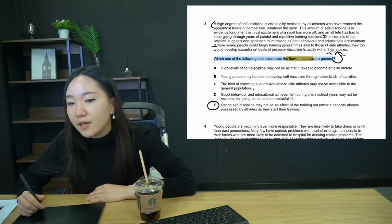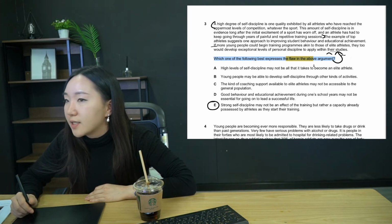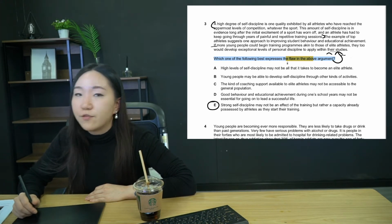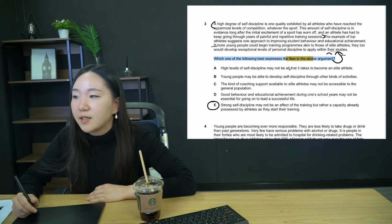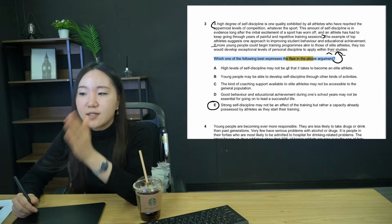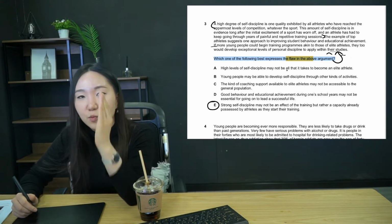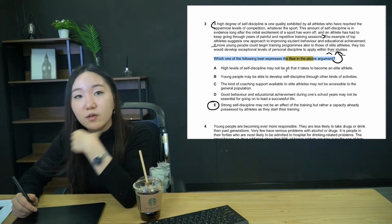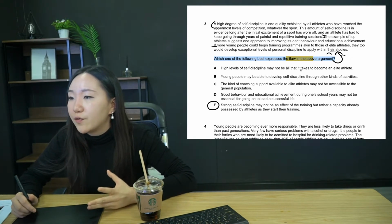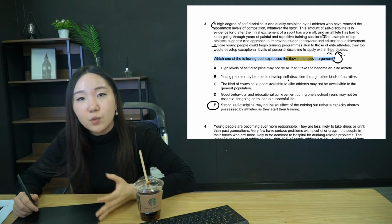I put E here for the answer, but this is a different kind of question, obviously, and it's asked for the flaw. So it's asked for the flaw in the argument, something that would make the argument unclear. In a successful argument, what you want is that it goes 1, 2, 3, this, and then this, and then this causes whatever, right? But in order to solve this, you have to first identify the argument. So that's what I was looking for first.